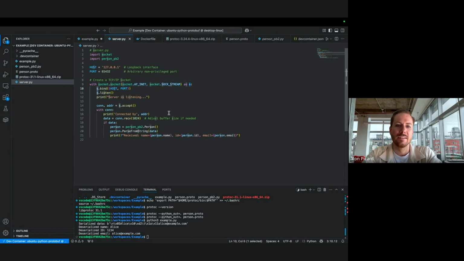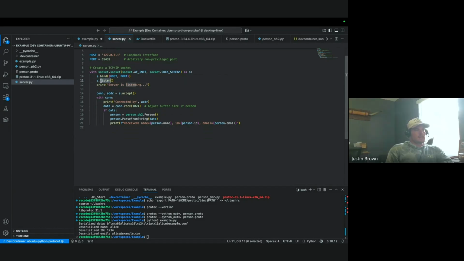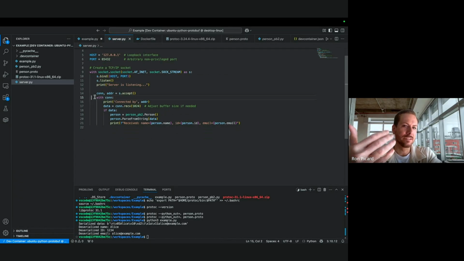Now what am I going to do? That socket object, I'm going to bind it to this address and this port, meaning I'm going to make it use this address and this port. And then I'm going to say, I want that socket to listen on that port for whatever it hears. And this print just says, let me know when it's listening. Listen is a class function of the socket, and it basically says wait for a message, and if you hear a message, then do something.